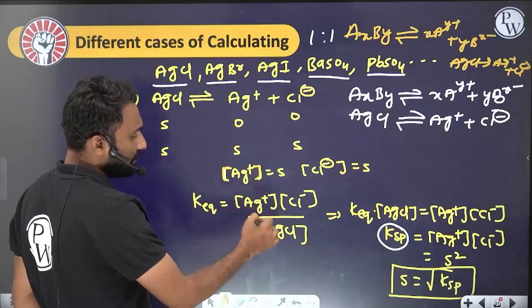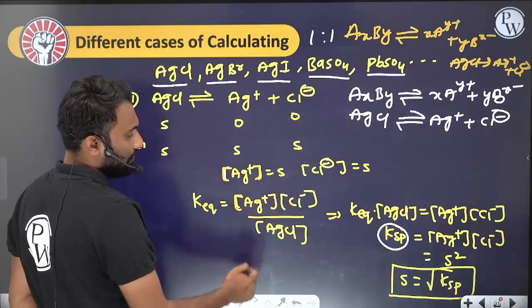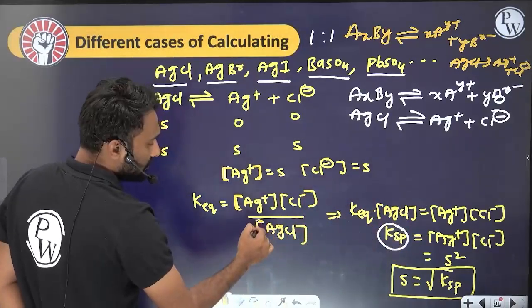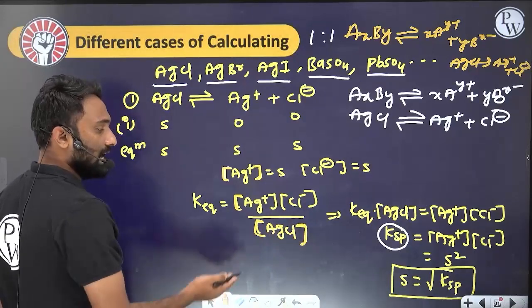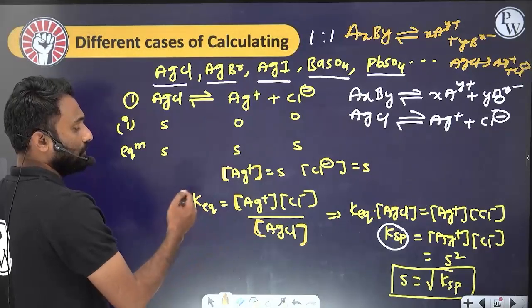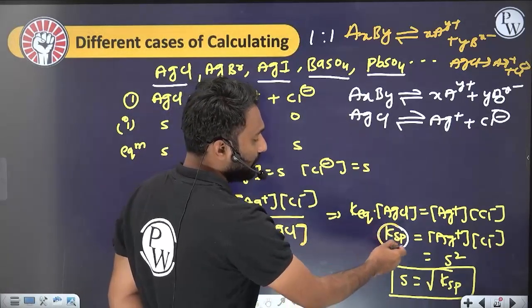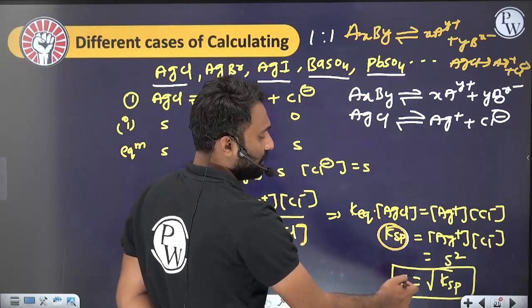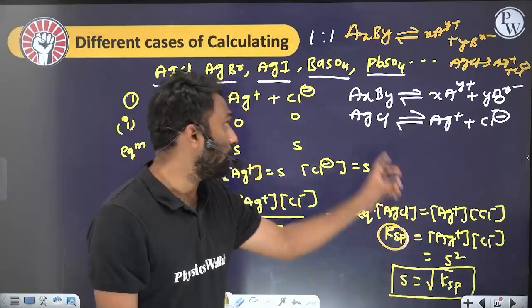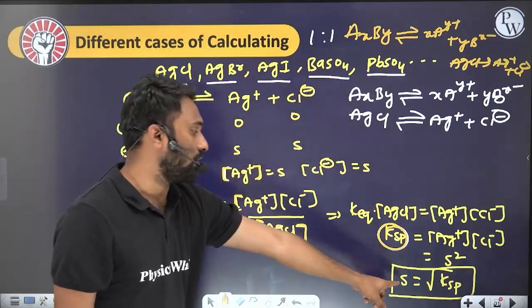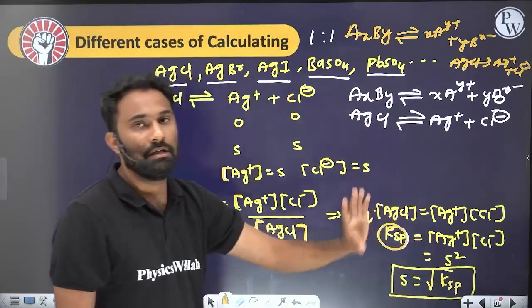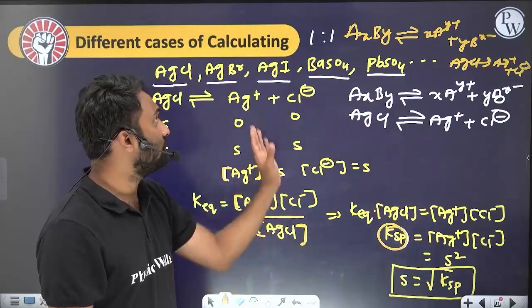Now the equilibrium constant can be written like this: concentration of Ag+ and Cl-, concentration of Ag is S, concentration of Cl is S. AgCl is a solid, and the activity coefficient for a solid is constant. So one new constant, K equilibrium constant, product of two constants gives Ksp. Ksp is equal to S square, so solubility S is equal to the square root of Ksp. If AgCl, AgBr this type of salt is given, the Ksp value is given in the question. If we substitute it, you get the solubility. This is for the 1:1 type of salt.